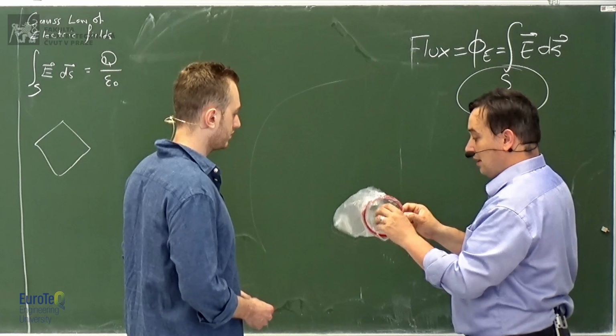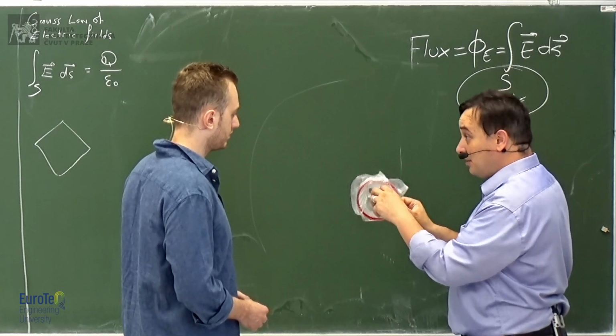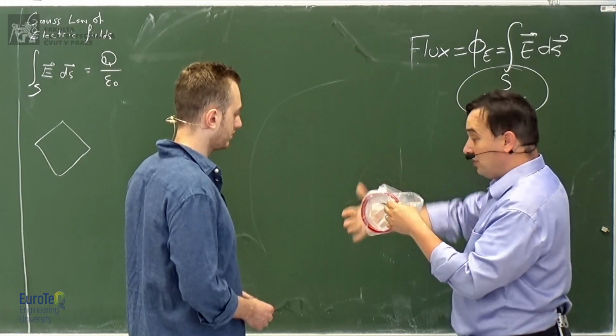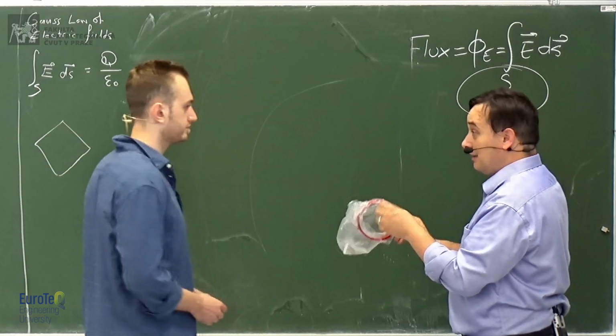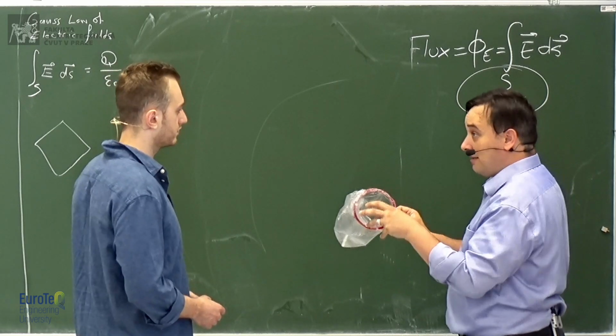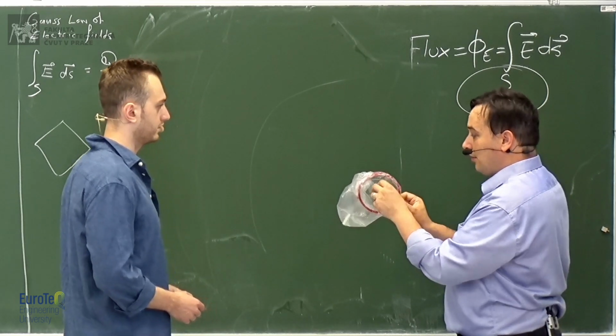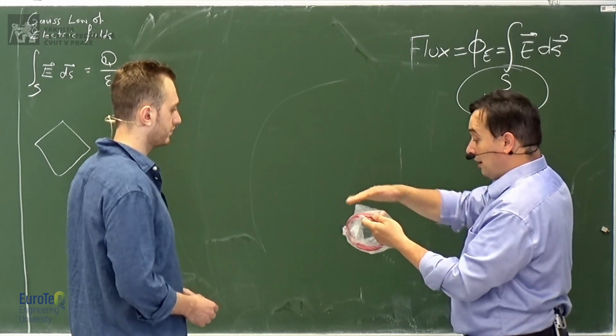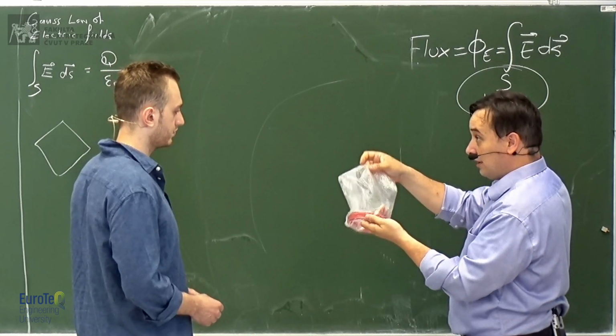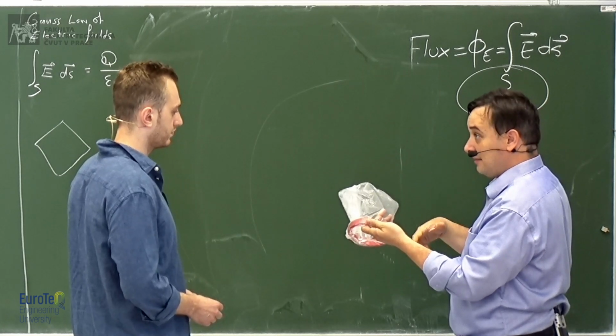By the charge, some part can escape, and this part which escapes is not computed in the flux on the surface. The point is that the part which escapes depends on the position of the charge. So if you have the charge here, more flux escapes, and therefore the remaining flux which goes through the bag is less.